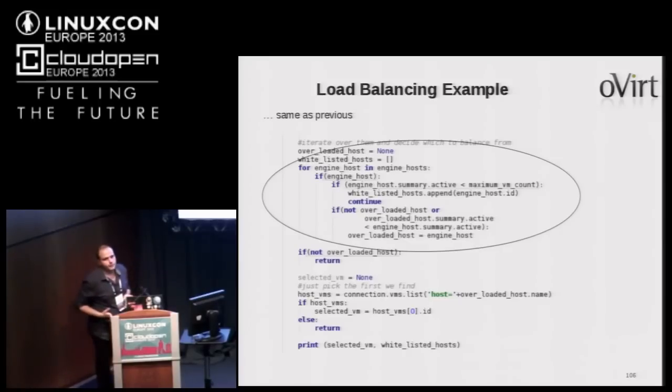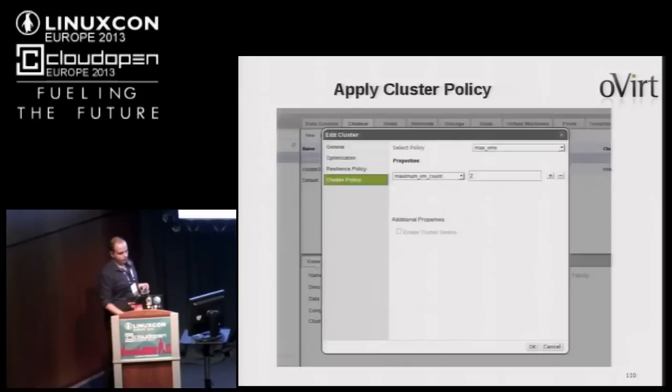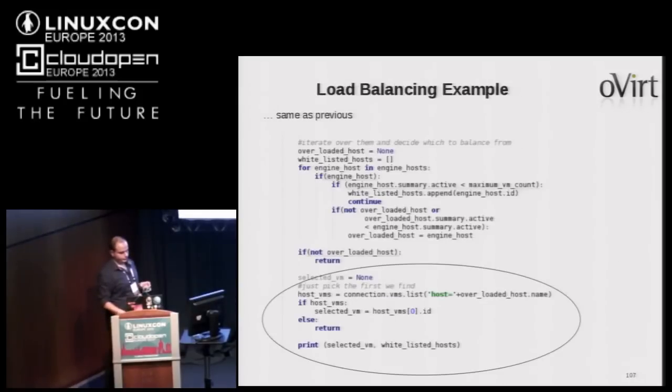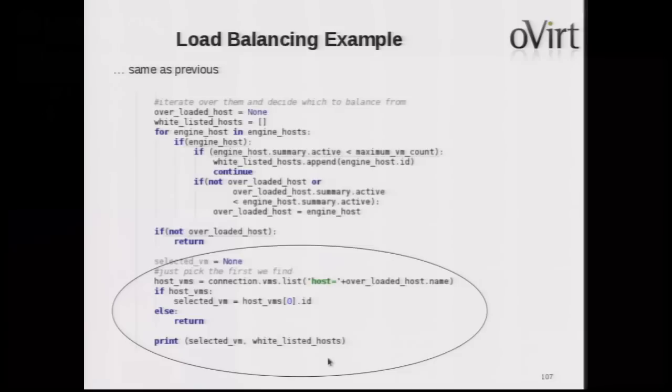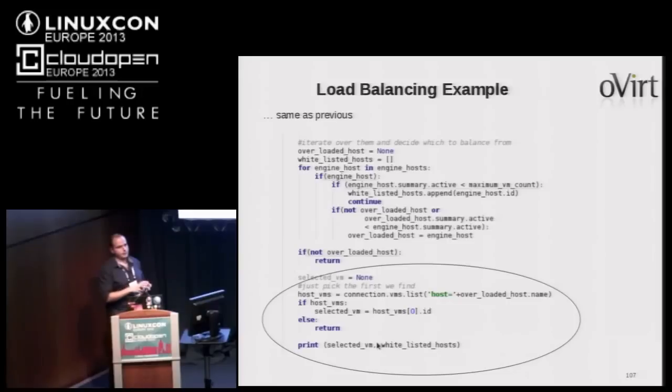When the host is selected, you have a whitelist. Yeah, so later on it will choose one of the hosts. I mean, this code runs after, basically, after that it will run filters and it will run weights. So it's just the initial phase just to choose. The input here will be passed to the filters and then to the weight, and then a host will be selected.